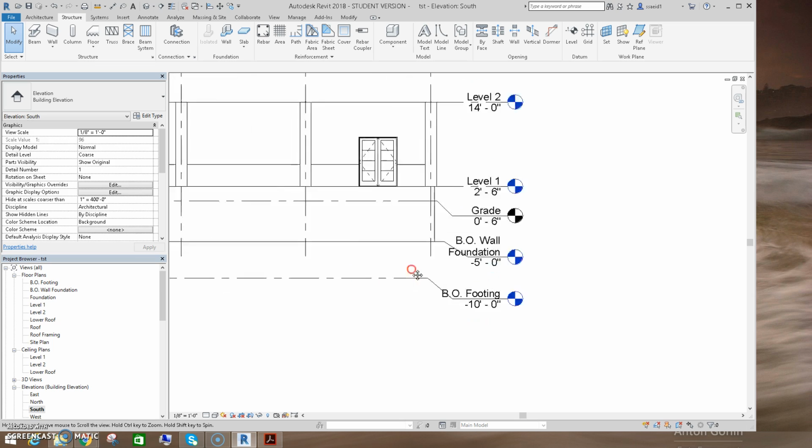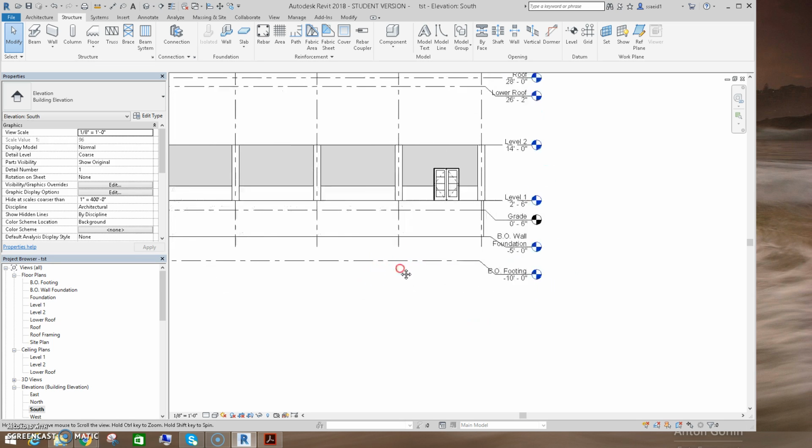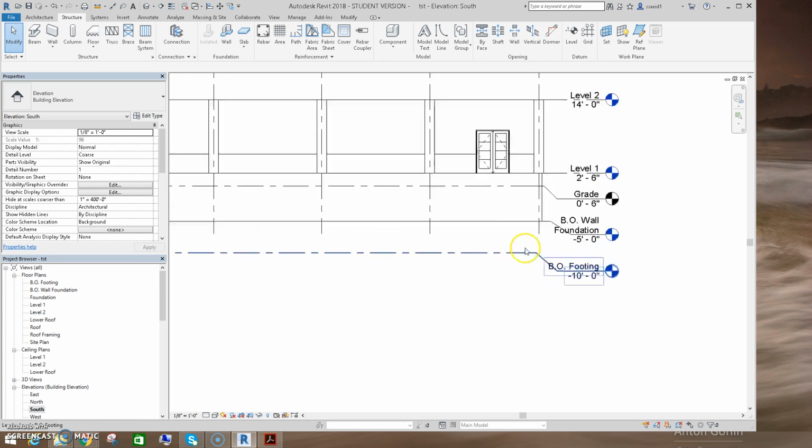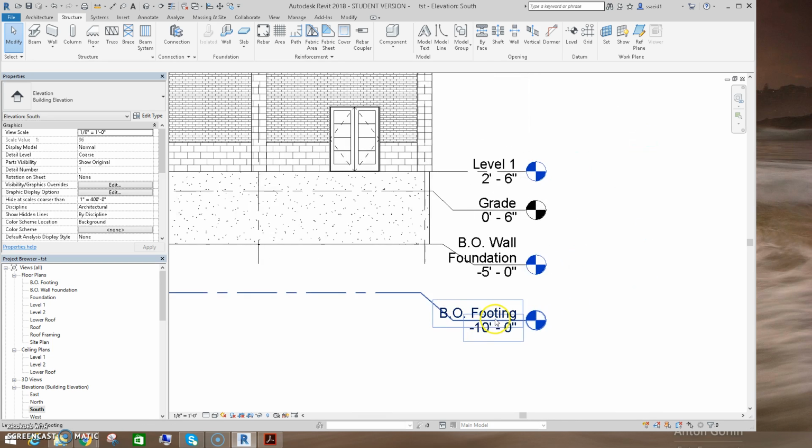Alright, so that is making my job a little easier, because when I place my footing, I can tell the program that I want this thing to be my top constraint.